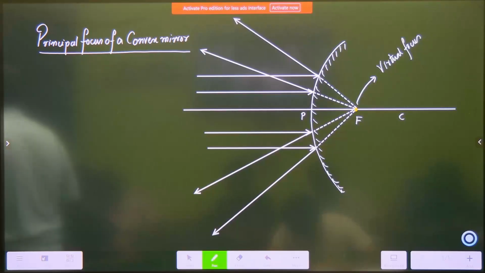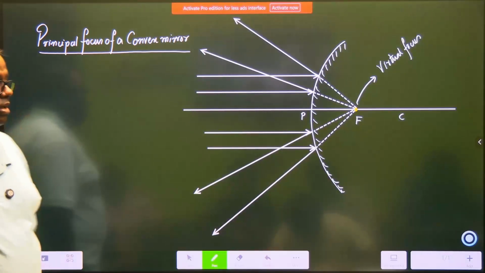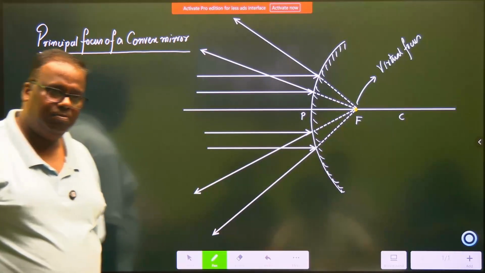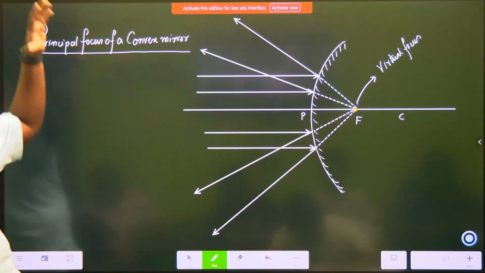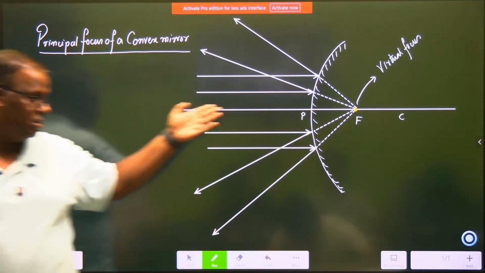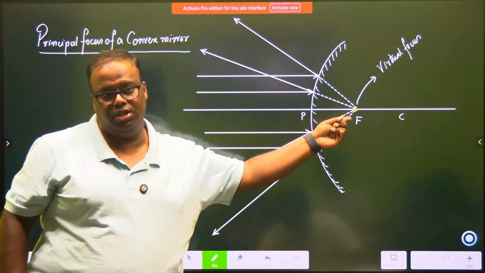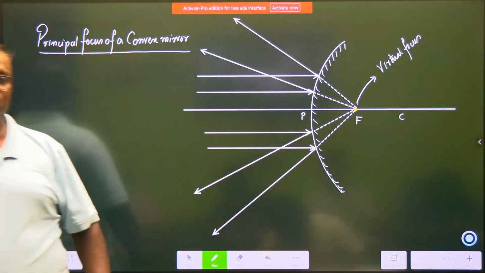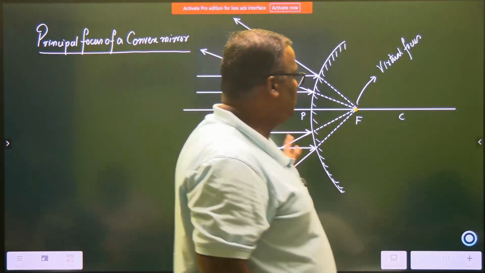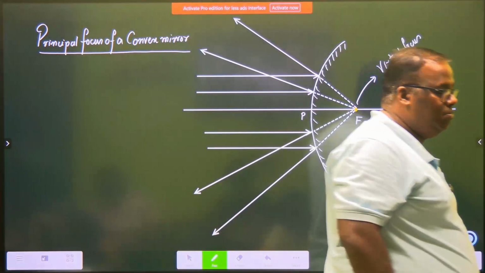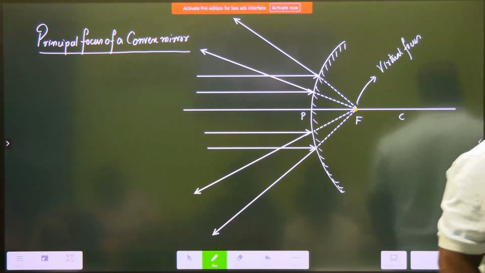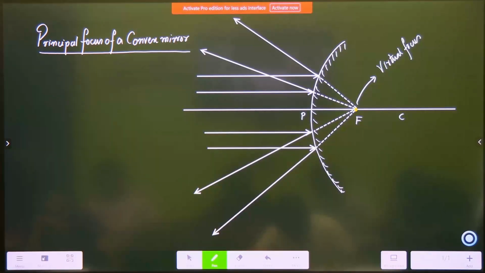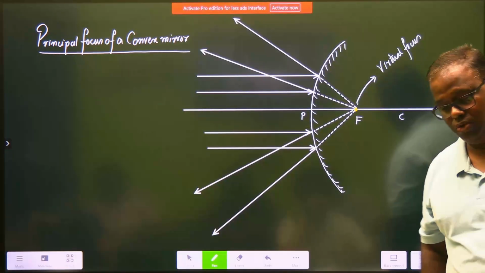First of all, draw the diagram and understand the diagram. Raghav, have you understood the diagram? Parallel rays go and hit and they all diverge out. Where did they diverge out from? Sir, somewhere here was their origin. That origin is known as the principal focus. And as the principal focus lies behind the mirror and it has been formed not by actual intersection of rays, I call it what? Amish, virtual.